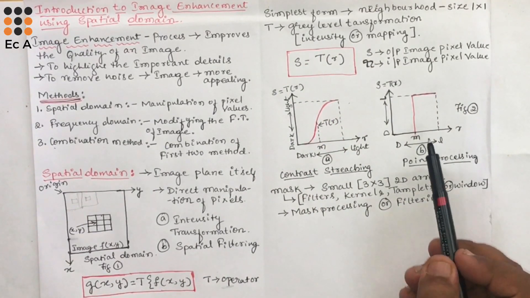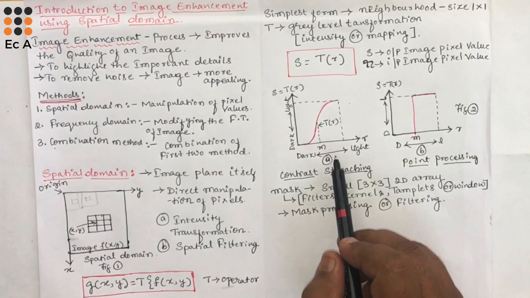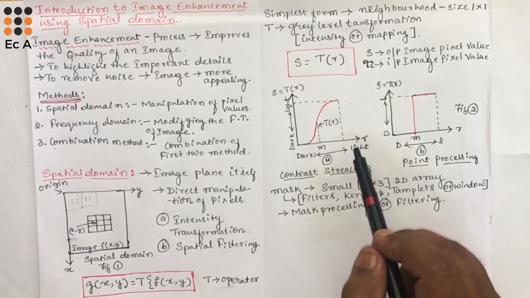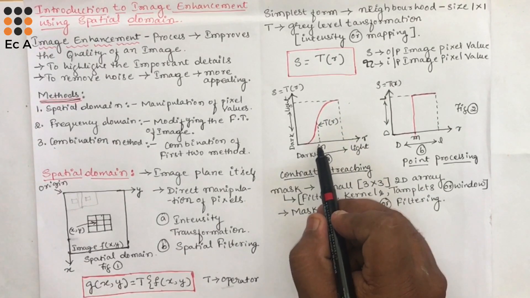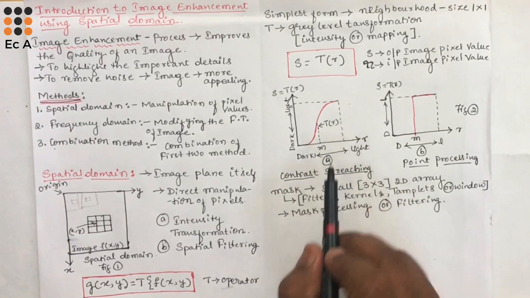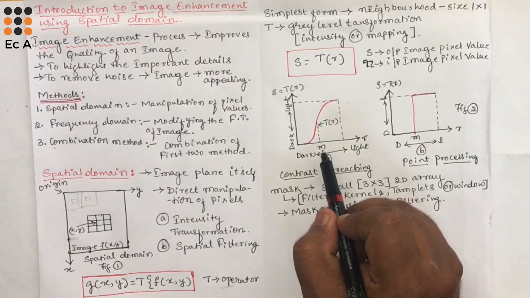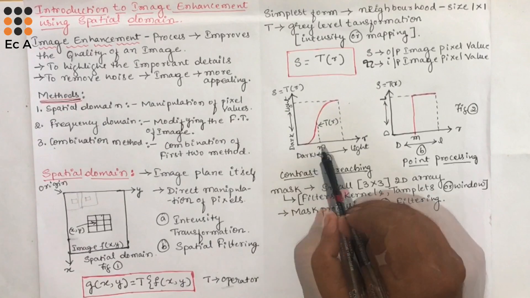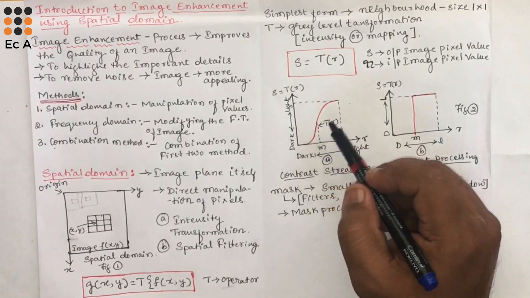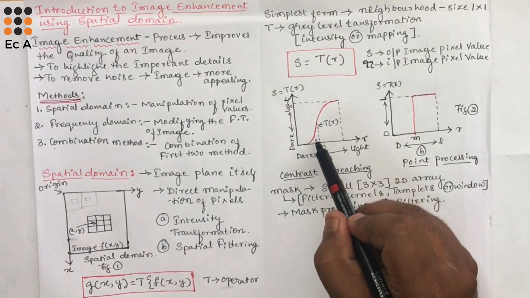These two figures show the gray level transformation. Figure (a) shows the effect of a transformation that produces an image of higher contrast than the original image. In this transformation, the region of the image will be darkened below m and brightened above m. This technique is also known as contrast stretching. The values of r below m are compressed by the transformation function into a narrower range of s, and the values of r above m are compressed towards the lighter region. The transformation from dark to light has the form of a curve that represents contrast stretching.